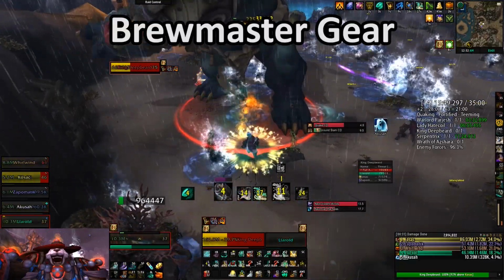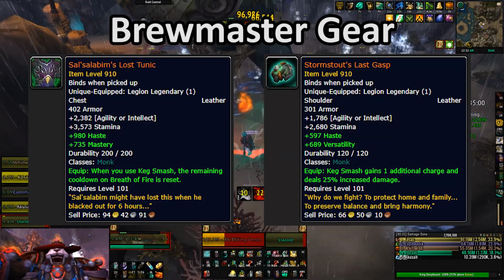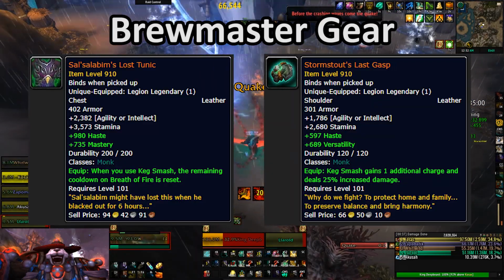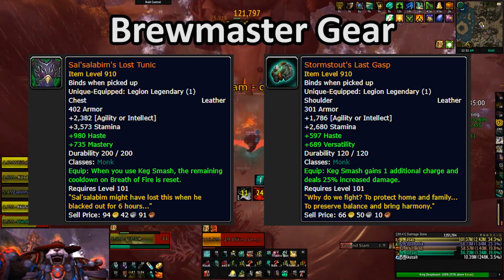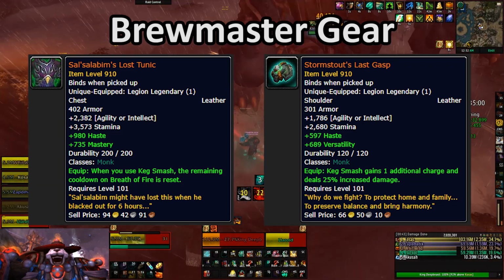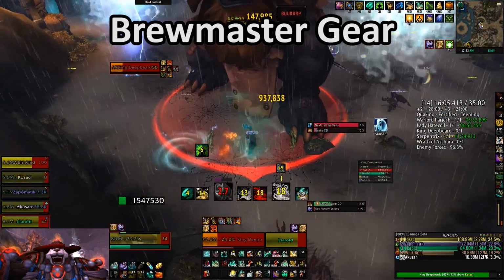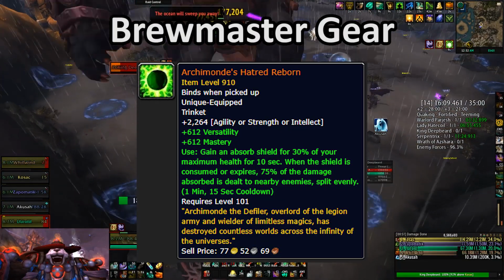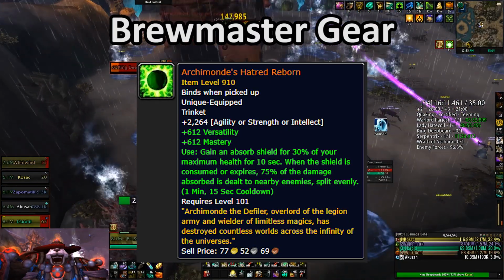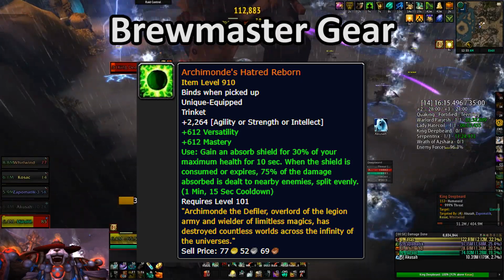The legendary priority is pretty much a 2-item list: Sal'salabim's Lost Tunic and Stormstout's Last Gasp. Ugh, those are tongue twisters. Definitely makes you wonder how you're supposed to say that while you've been drinking. There are a couple of other legendaries that are worth mentioning. Archimonde's Hatred Reborn, while not on the level of those two at all, is still a decent DPS cooldown and a very small defensive cooldown as well.